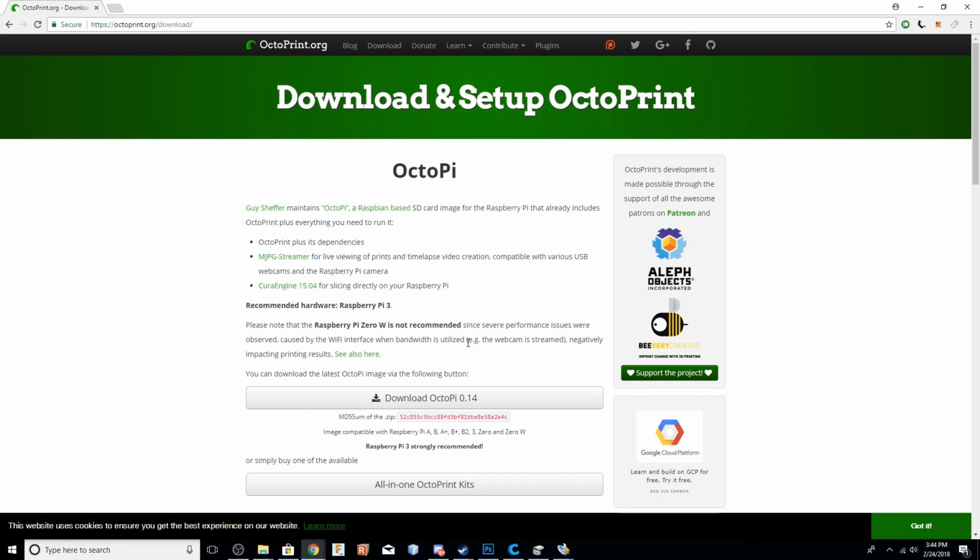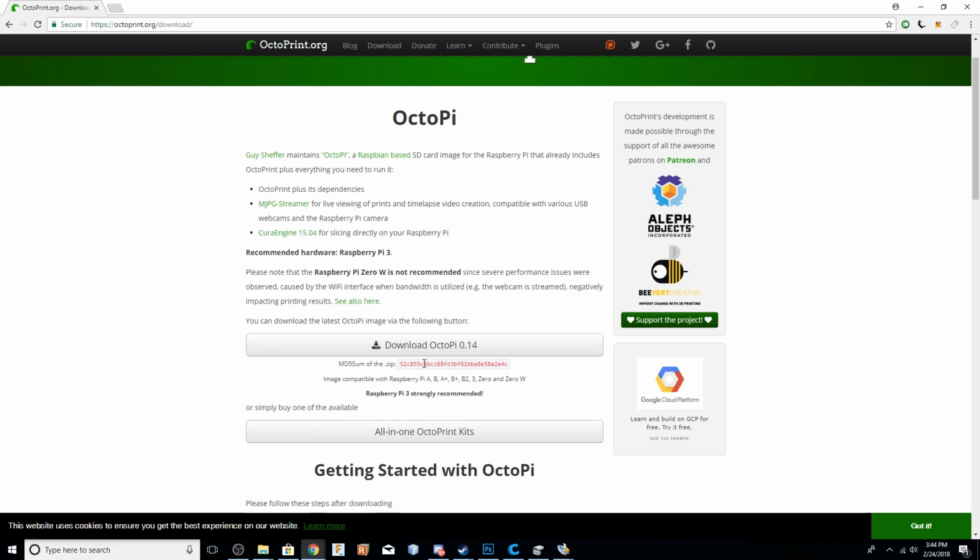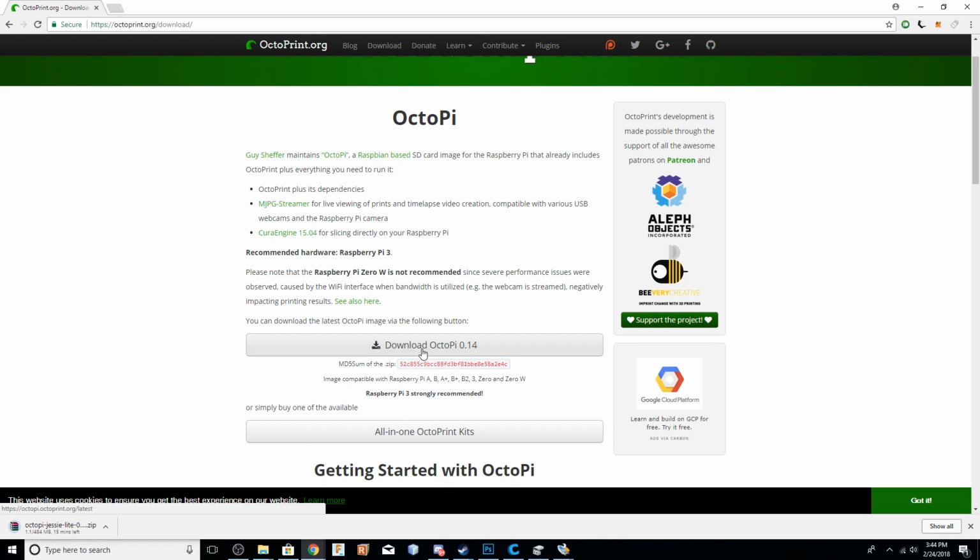However, like I just stated, I have been running this on my machine and it's completely flawless. It's been working very well and it's a hell of a lot cheaper. I picked them up for $5 locally, but usually they go for about $10, and it's a lot cheaper than picking up a Pi 3 for $30 to $35, especially if you've got multiple printers.